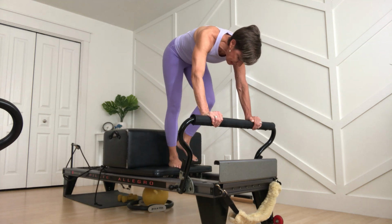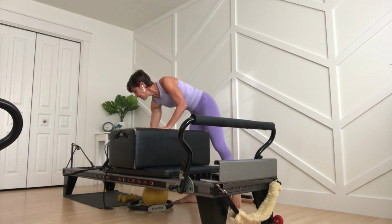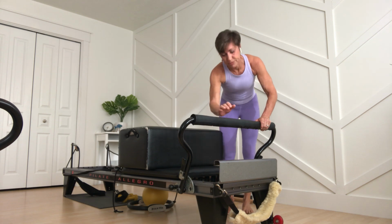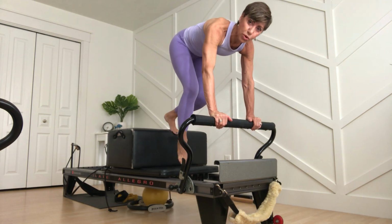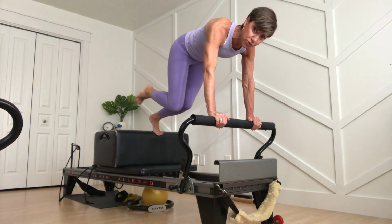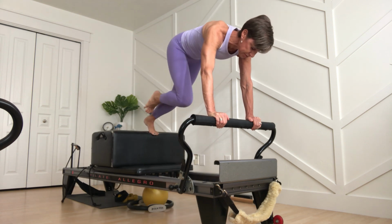And we come in, and now I'm going to take my spring, my straps are caught. I'm going to take my spring up to a blue spring, because I'm going to take a leg away. So as we come up on the front edge of the box again, we will hold one knee in. And as you extend the leg, the box comes forward, all the way up through the glute, through the hamstring.